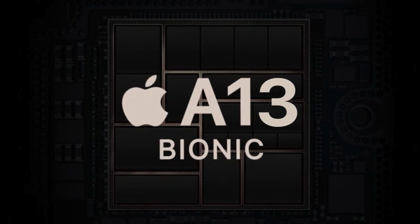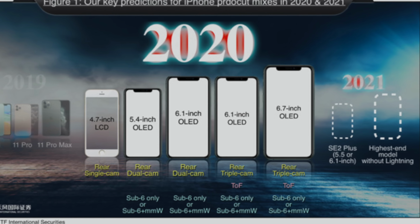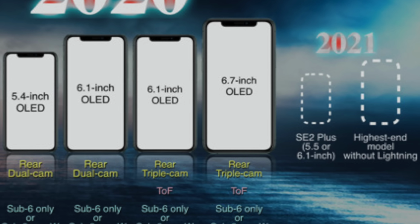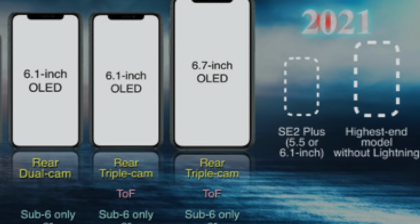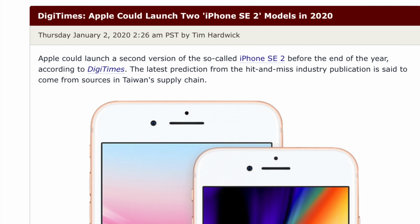Again, that's the same processor used in the iPhone 11 and iPhone 11 Pro. Now, this information that they found in iOS 14 code isn't the first time we've heard about the possibility of a plus-size version of the iPhone 9 making its way to the market. We have had earlier reports from Ming-Chi Kuo giving us a timeline of future iPhone models. In that timeline, he says that the iPhone 9 Plus will be coming later in 2021. On top of that, we've also heard other reports from DigiTimes that Apple would be working on a plus-size version of the iPhone 9. So this code in 9to5Mac, this evidence of a plus-size version of the iPhone 9, doesn't really surprise me too much.